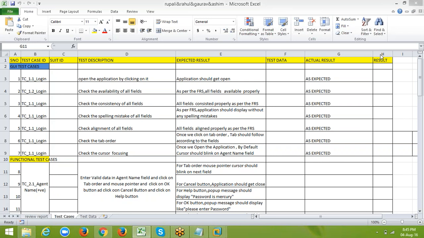Yes. So for the password, it is Mercury, right? That's 7 characters, only 7 digits.